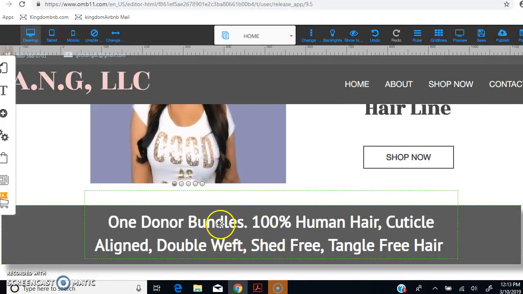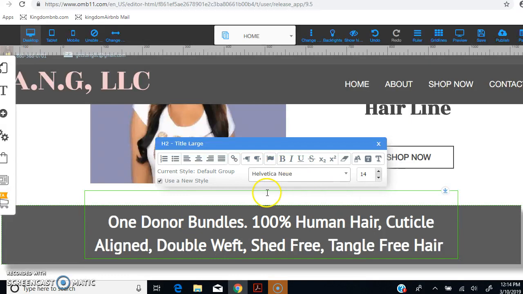Again, if you want to change the typing here, you would just click on it so that the box forms around it. Then you would double click on it again until the toolbar appears. And then once you see the cursor, that means that you can begin typing. So if you wanted to change this word, you would click on this word and delete it and retype whatever it is that you want to type. Once you're finished with that, you would click away from it. If you wanted to change the size of the font, this is where you would change it up or down. If you wanted to change the type of font, you would click here and it would show you the various types of fonts that you can choose. This is your bold, italics, underline, and all of that, just like with a regular keyboard.